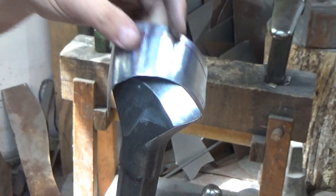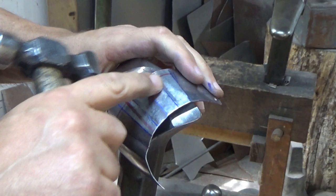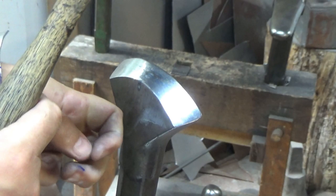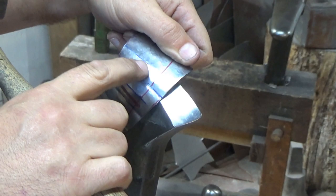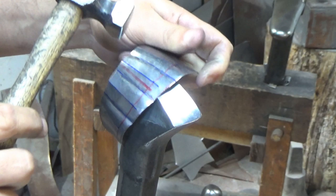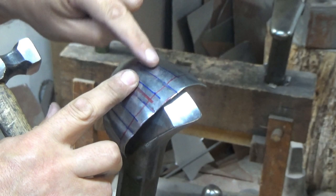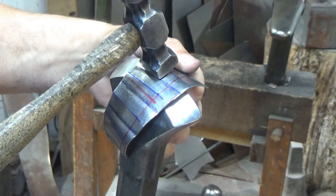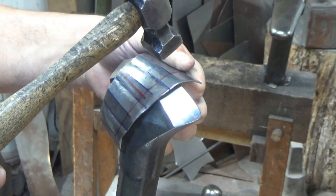So we've got the valleys, if you want to call them that, in there. They're a bit misshapen at the moment, but that's fine. Now this hammer I mentioned earlier has got this square edge, which works really nicely, gently laid inside there. So the top edge is running along our original crease there, and the bottom of the hammer is resting really gently inside that valley. And what we're looking to do is, where this has got a bit of a raise like that now, as it goes in, comes out, because of the stakes, we're looking to flatten that down, ease it all out. So you're just gently laying the hammer in there like that. You can go this way and do that, it just takes a bit longer. Remember as well, you're trying to preserve that curve that goes that way.